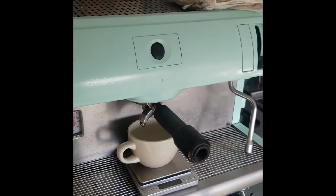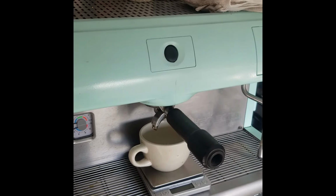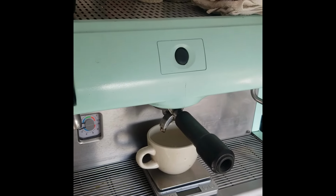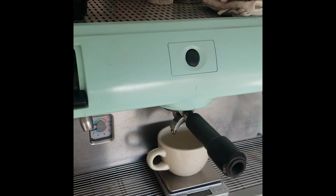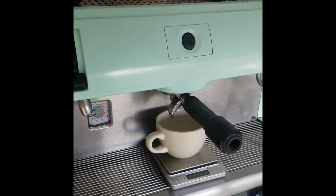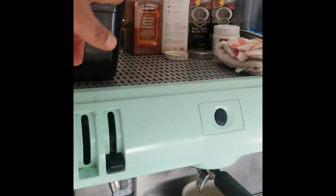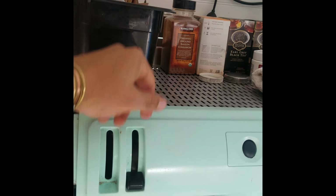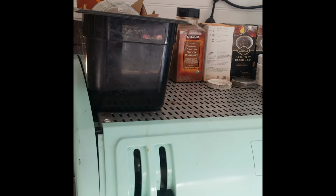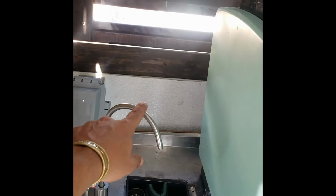The reason I like that is because the 220 heating element and a smaller boiler means it has a greater steam output, and so it just makes drinks faster. So essentially it's just a little workhorse, which is really nice. Some teas that I have up there. This is my straws, my stir sticks, and my sleeves. So down here is my filtered water.